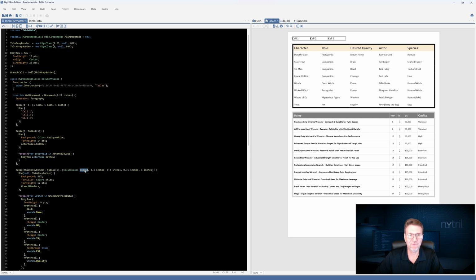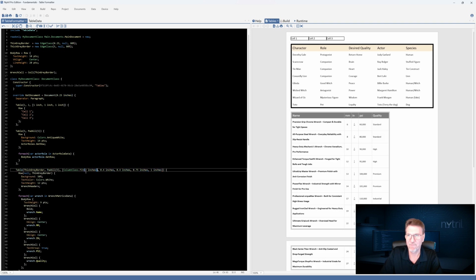So now I'd like to talk about this expand feature and what the other option is there. So expand is doing as we already discussed, but let's talk about the other feature, which is fit, and we'll give it a size. The size is the maximum width that is allowed regardless of the width of the text. So it will size the cell to the width of the text up to the maximum provided here. So I'm going to say fit, I'm going to give it 3 inches. And 3 inches is pretty short, so it's probably going to wrap here. Let's press F5. And that's exactly what happened, it reached the 3-inch mark and broke and made everything wrap.